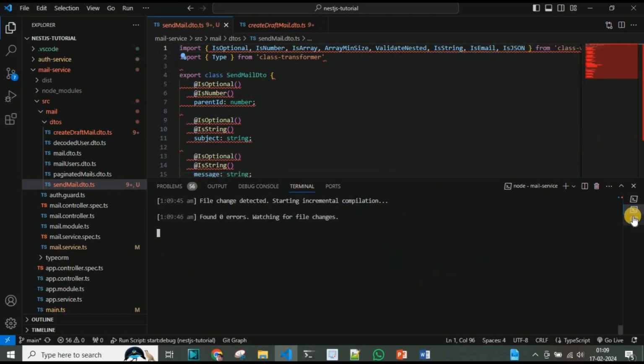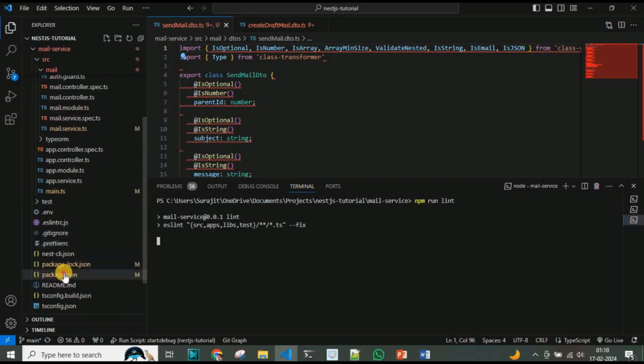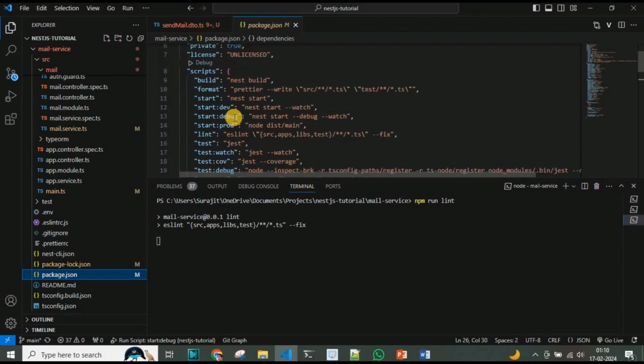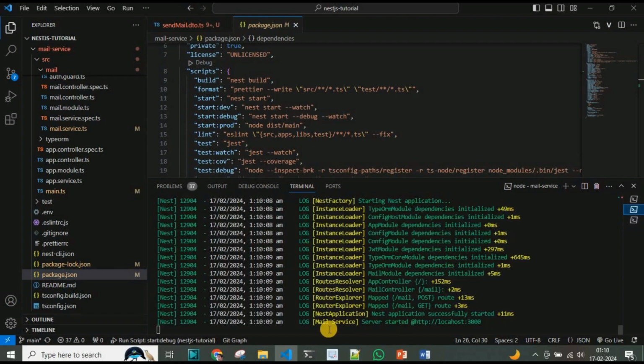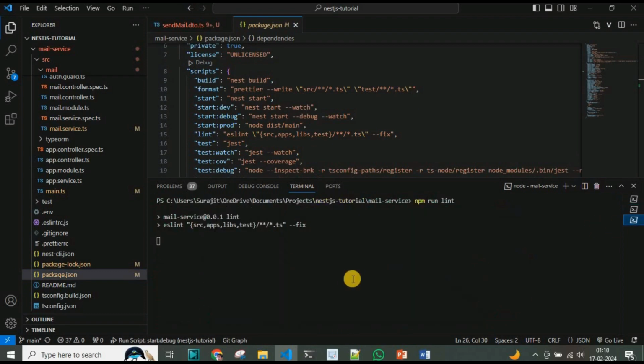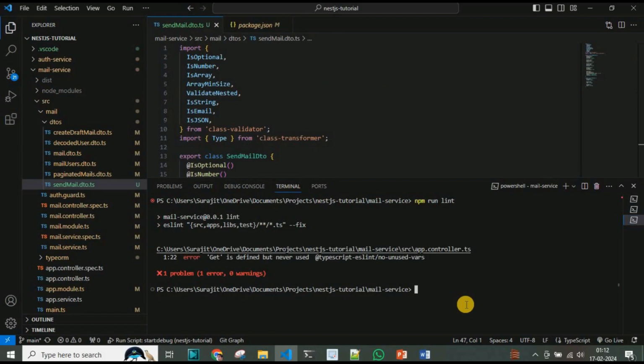Now it should compile, and in the meantime I will fix the lint error, npm run lint. So if you go to the package.json file, here we have all the script like lint. I will fix the lint error here, and you can see it's compiled successfully. Our mail server started. So our lint error is fixed.